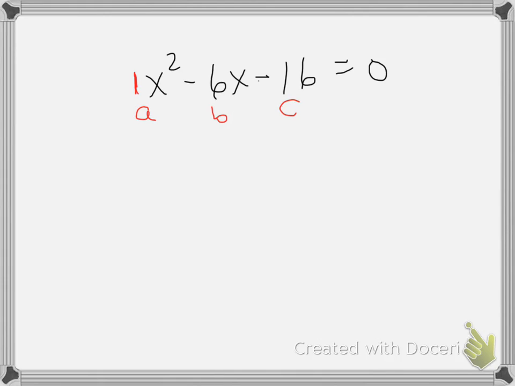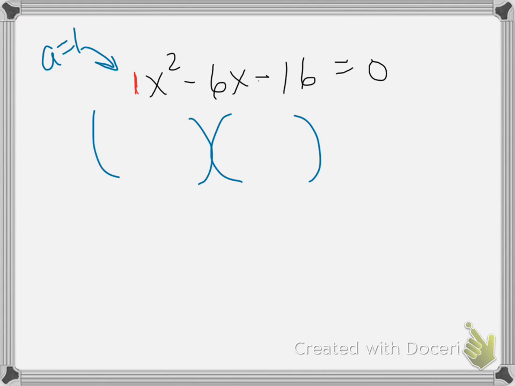All right, we're going to solve this by factoring. Factoring is when you have the two parentheses and you multiply them together. So what we're doing is we're looking for something that we can put into two parentheses. All right, and if you notice, our a here is equal to 1. And when a equals 1, we can use that method that we talked about in class called the factor sum method.